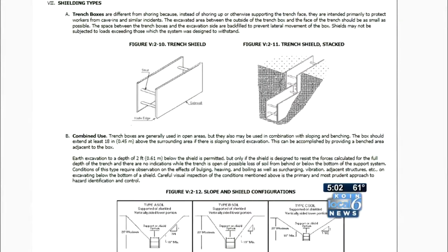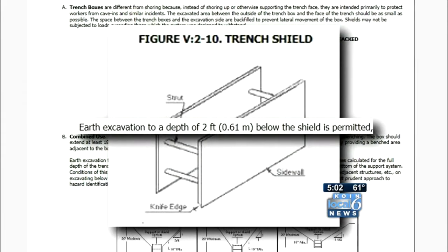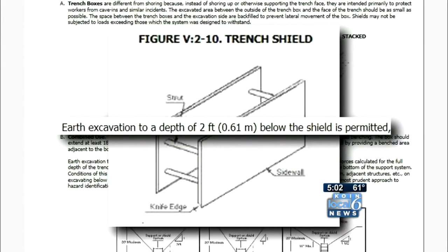The company did have stabilizers in place, but they weren't in place quite as far down as they should have been for as deep as they were in the trench. Generally, there would be a foot and a half or two feet on the bottom of the shoring that we need to be able to work to make the connection, and that's where the dirt sloughed in through the bottom. Is that foot and a half to two feet standard, or should the shoring have been lower? The OSHA requirement is a foot and a half to two feet from the bottom of the shoring board to the bottom of the trench. I checked the OSHA technical manual, and while it appears to depend on the type of brace used, it does give some permissions to dig up to two feet below the bottom of a trench box wall.